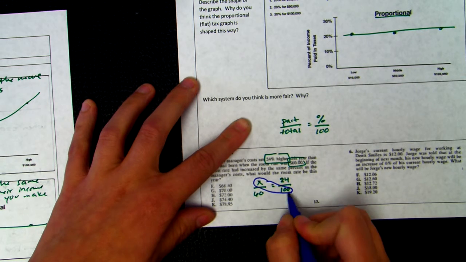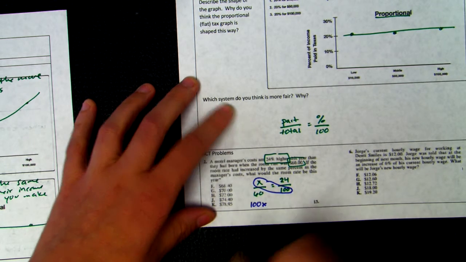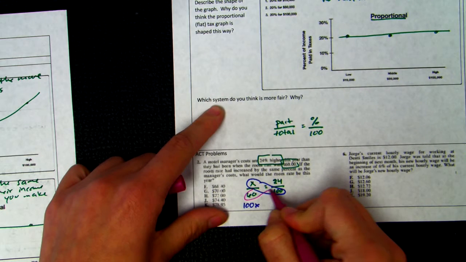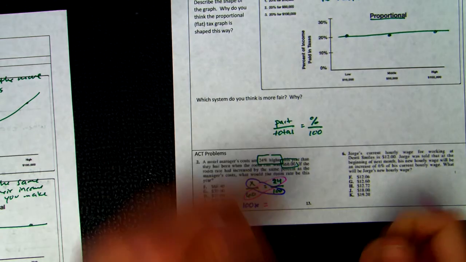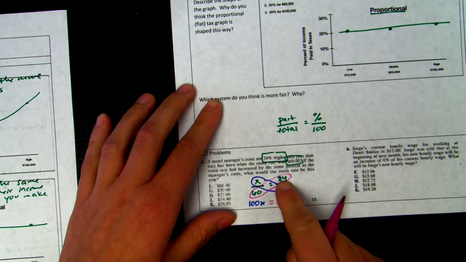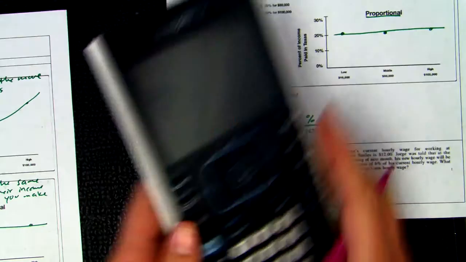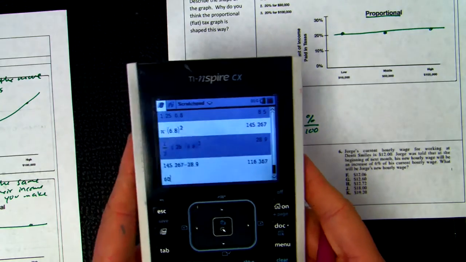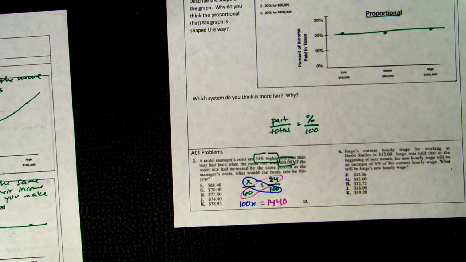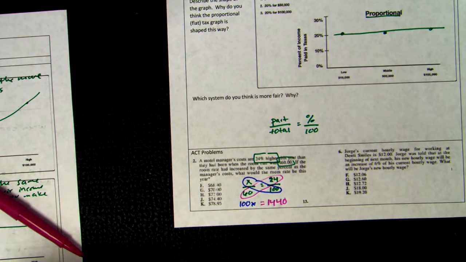That will give me x times 100 is 100x. And then 60 times 24. If I pop that in my calculator, I should get 1440. 60 multiplied by 24. Let me double check that. Okay, it is 1440. My mental math isn't the best, so it's always good to check with the calculator.